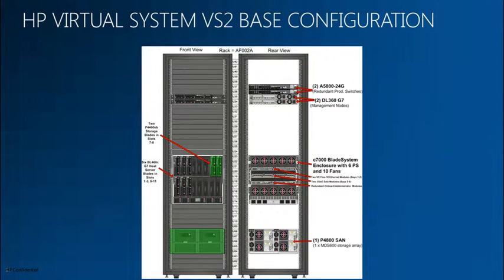So don't think of it as it's enclosed and it's only strictly allotted to that enclosure. If you have excess capacity here, as long as it's part of the whole iSCSI network, you could take the storage and allocate it to other devices. And then last but not least, on the top, you see the 5800 switches. So we carry 2 A5800, as I mentioned before, and I think what's not shown here is 2 A5820s for the iSCSI traffic.